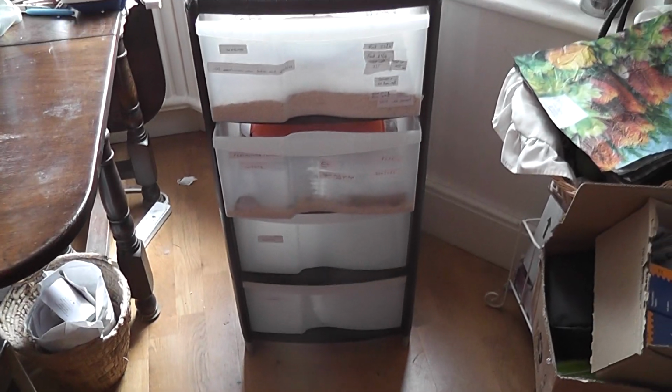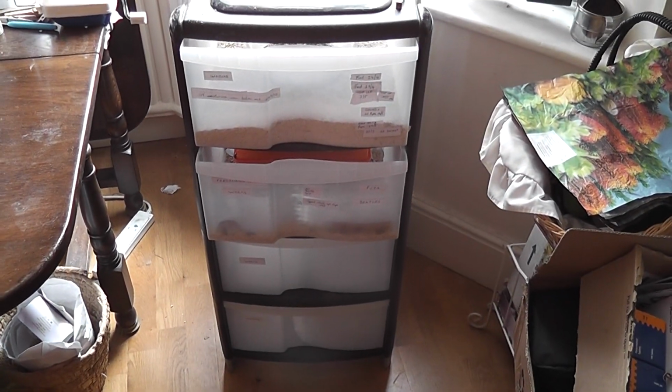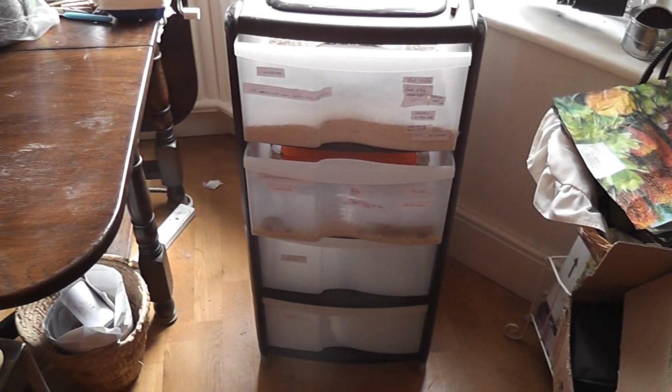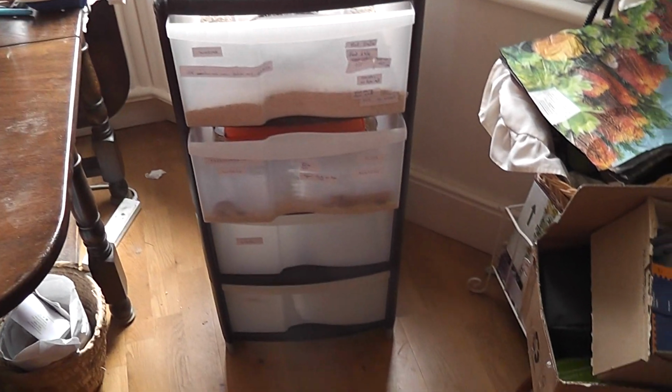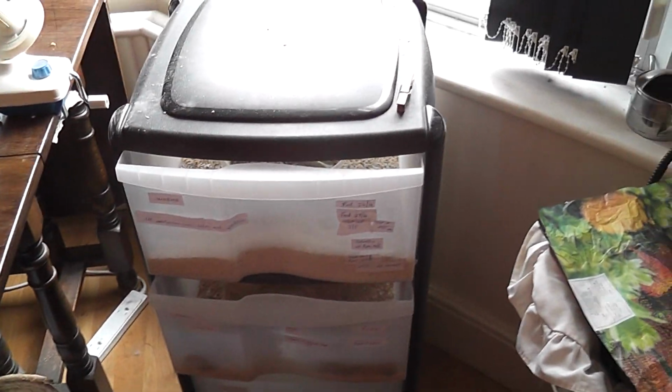Okay, here's a very fast update on the mealworm farm. As you know, I brought them through into the front room because it was a bit too cold in the toilet room for the beetles to come out and the pupa. So let's just do an update on this. I'll just show you the front drawer.